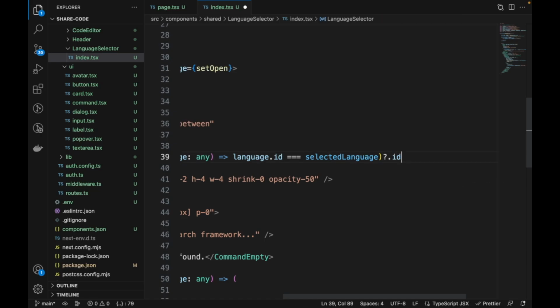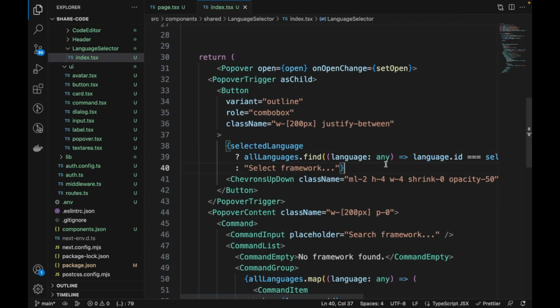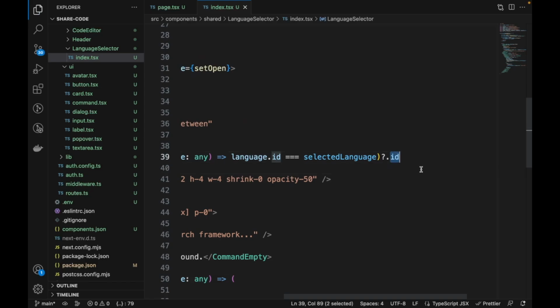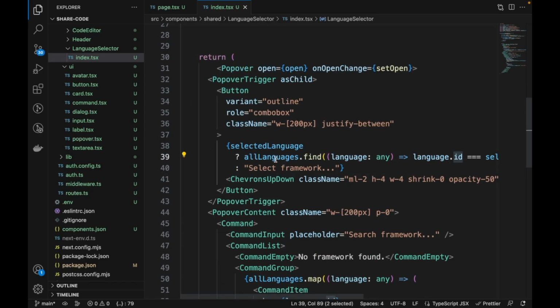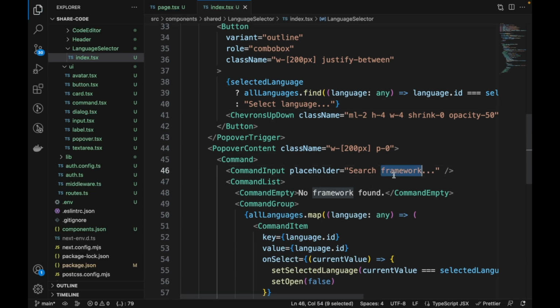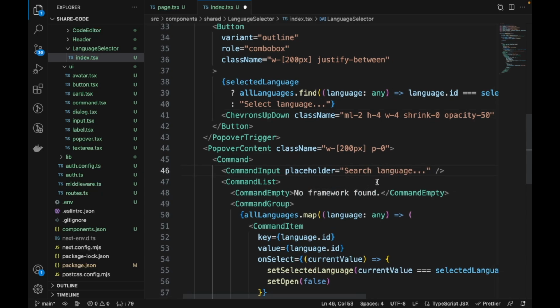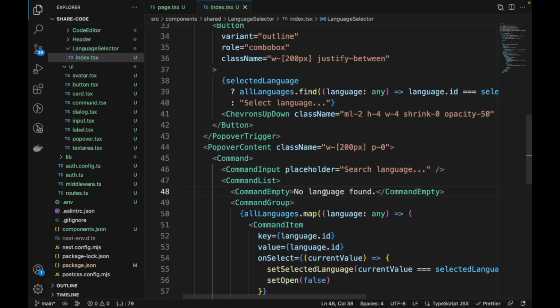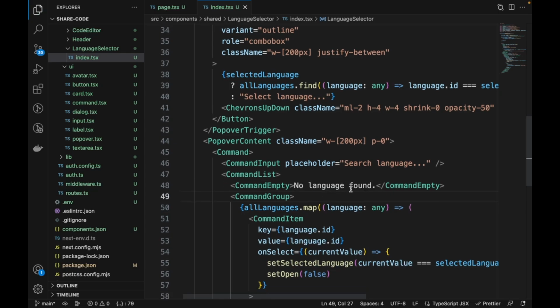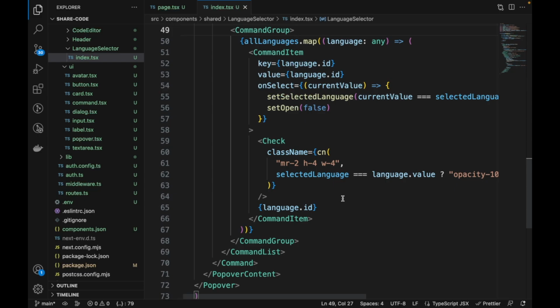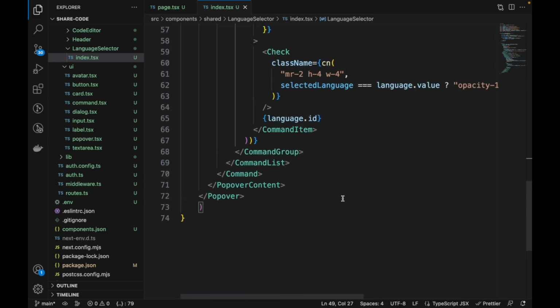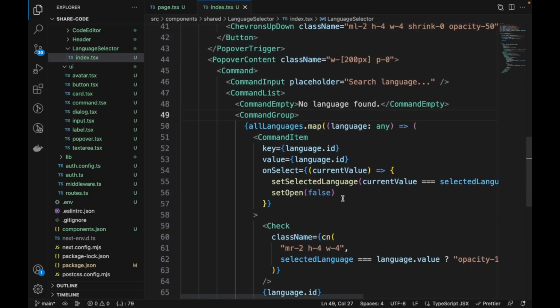And this should also be the ID. Yeah, we are updating this. This should also be language. Actually, I would have done that much more easily with multiple cursors, but let's not. I just forgot about that.